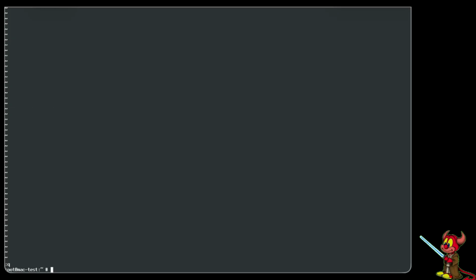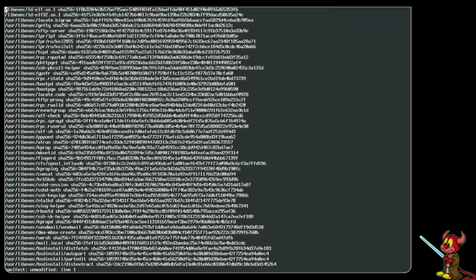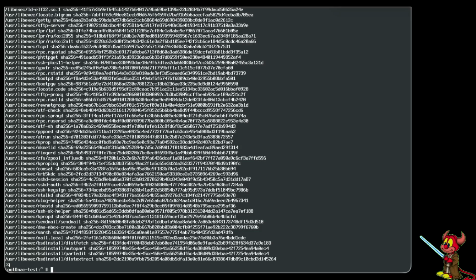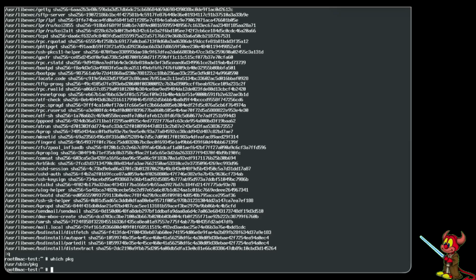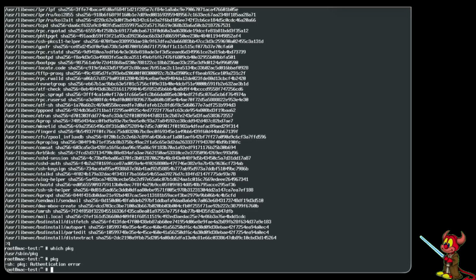So the system is pretty much locked down now. Let's have a look again at the manifest. Only these 3,000-something files that are on my machine are really allowed to be executed. Interestingly enough, which pkg, /usr/sbin, I did not sign that one. So this is also an authentication error.